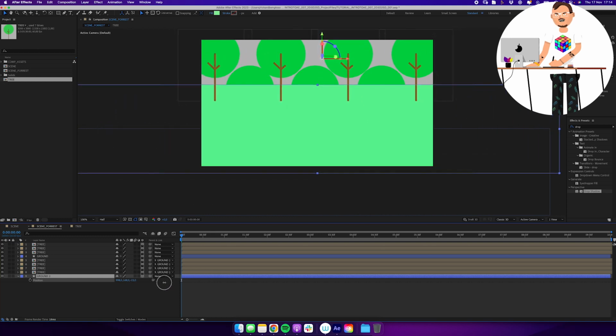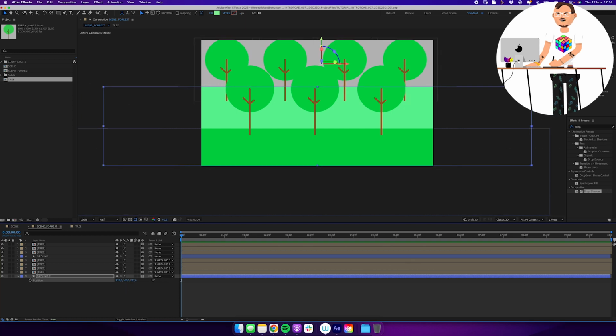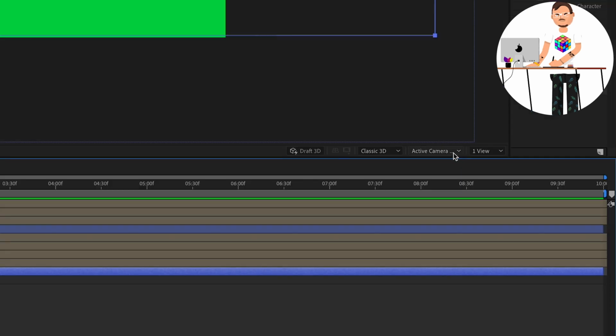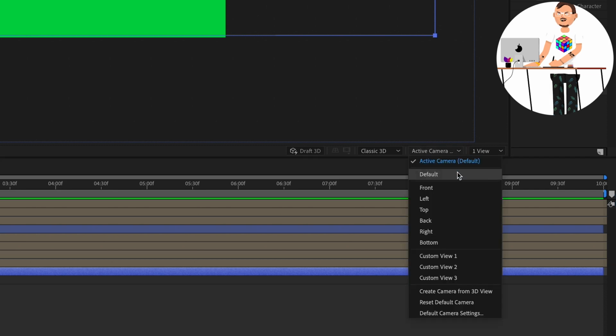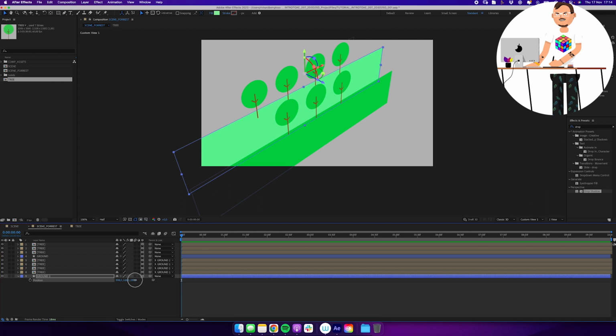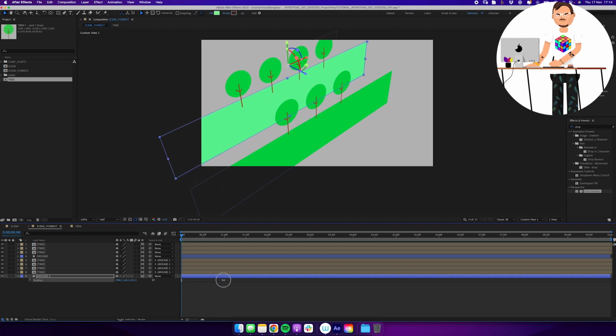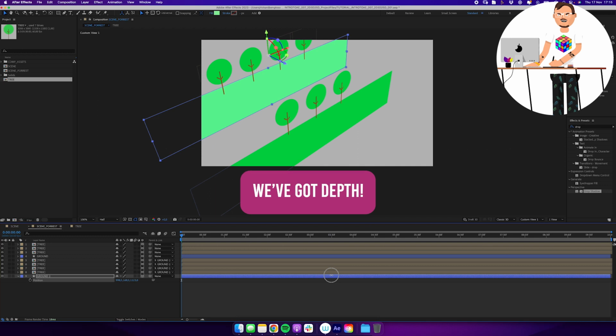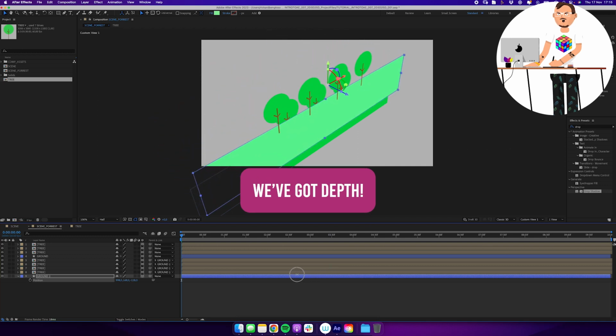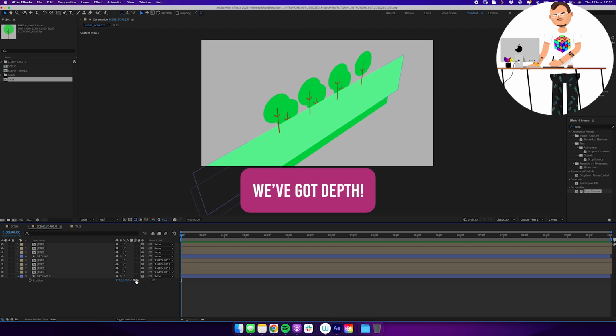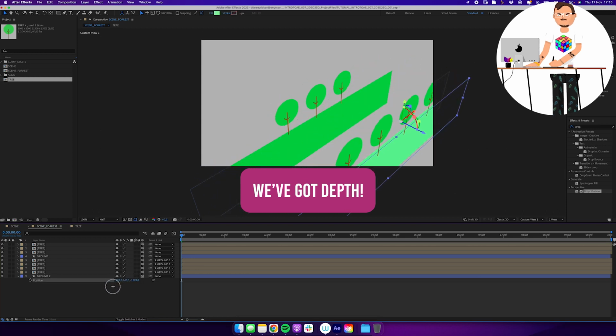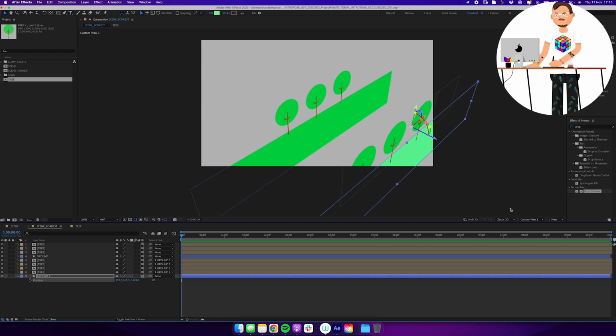And the way that we can make this even more clear is by going over here to the comp viewer. Down here it says active camera, but we can click on this and get different options for the view that we're looking at. And there are 3 pretty handy custom views here that come by default in After Effects. So I'm going to go ahead and change it to custom view 1. And now you'll see when I change the Z position to be a higher number, it's moving further and further away. When I change it to be a lower number, so less than 0, when I move into the negative numbers, it's actually moving closer to where our eyes would be.